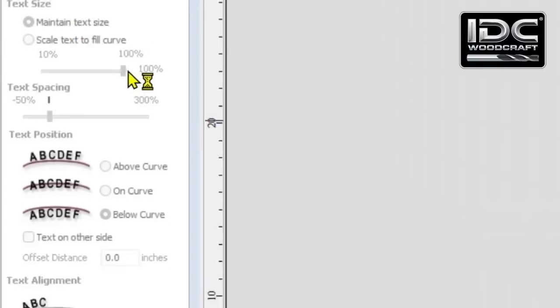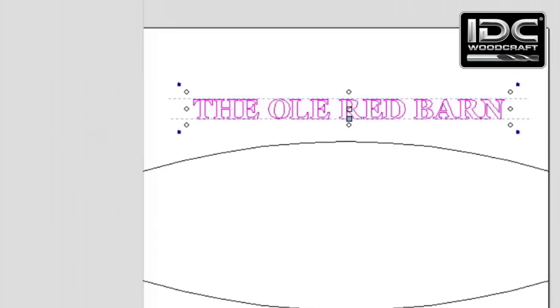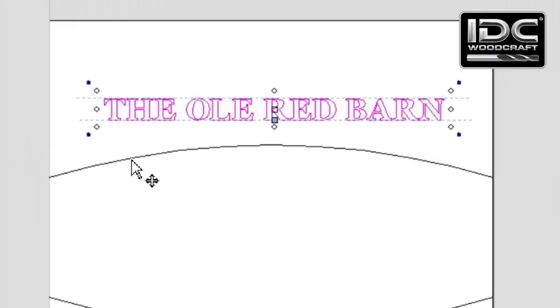Select that, and now you see everything is grayed out. We don't want it to be grayed out. We want these to be highlighted so we can move the text. So that means we need to get this reference line selected as well, so the software knows what we're referencing to when we're trying to put this text on an arc.